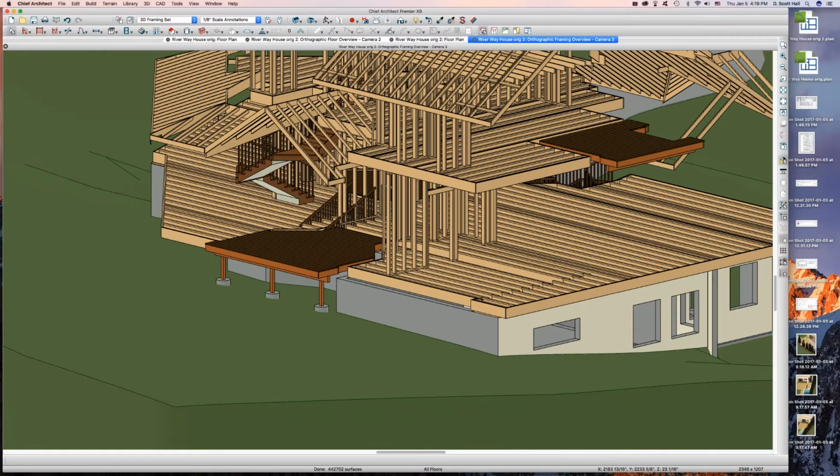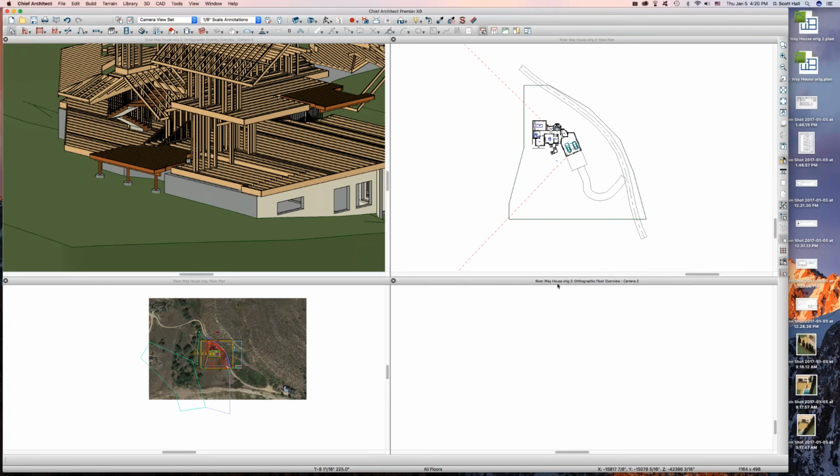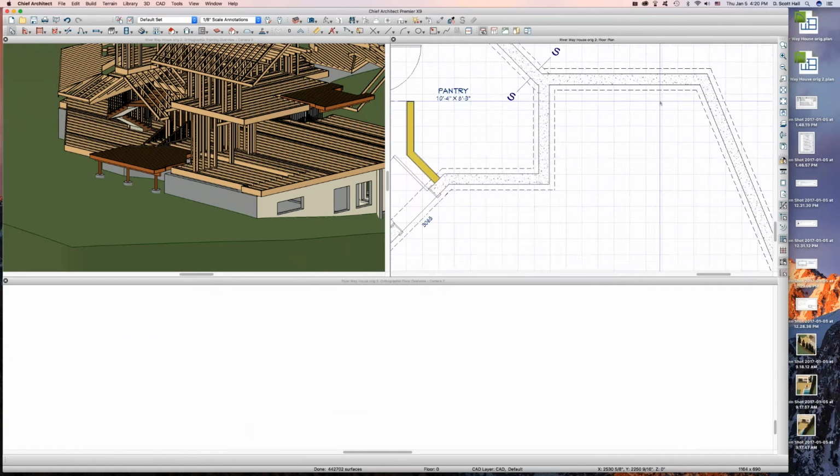Hang on a second. F6. I have to restart my computer. Orthographic house original 2. That's the original. I don't need that one anymore. Don't save it. I don't care. But what is going on with your walls, buddy?